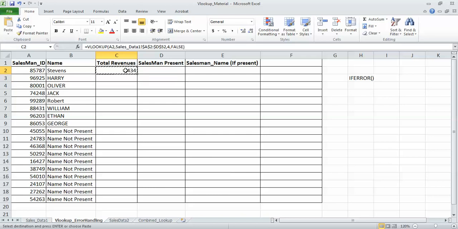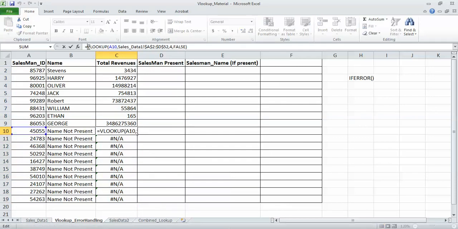So here I am repeating the formula throughout the column, and again, as you know, the error is happening because these salesman IDs are not present in the main table. So let us write the error function here, and as we are trying to find out a number, in the IFERROR function, if any error is happening, how do we want to represent it? We can represent it with 0 because we want some number for the places where the salesman ID is not present, right?